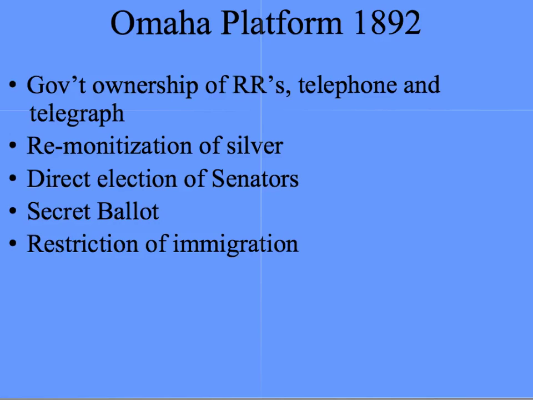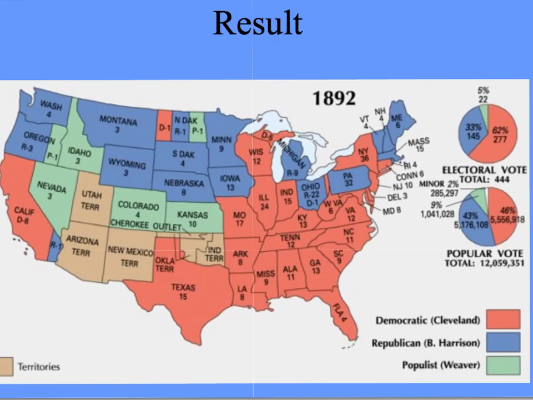It grew out of the alliance system, which is another thing that you'll read more about in your textbook. But when it's all said and done, you can see that Grover Cleveland wins once again. Harrison will then be out of office, and we see that Weaver had some modest success out west. But with that, we'll take a closer look at Cleveland's second term and the end of the 1800s in our next lesson.